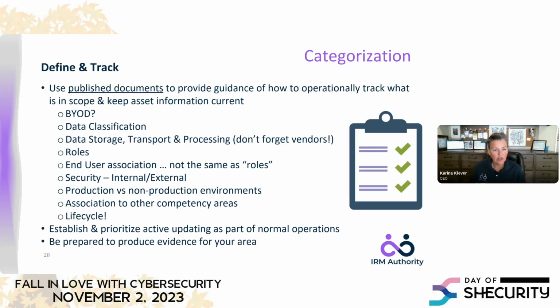Asset management. So look, it's a big deal. I mean, this in itself is a whole competency, and somebody can spend an entire career in asset management, right? There's a bunch of different platforms, a bunch of different methodologies, a bunch of different practices and logging and updating and patching and configuration items and all kinds of things. So I'm not going to do this justice, but really, again, one, keep that published document in place that says, I'm going to keep my asset list current.